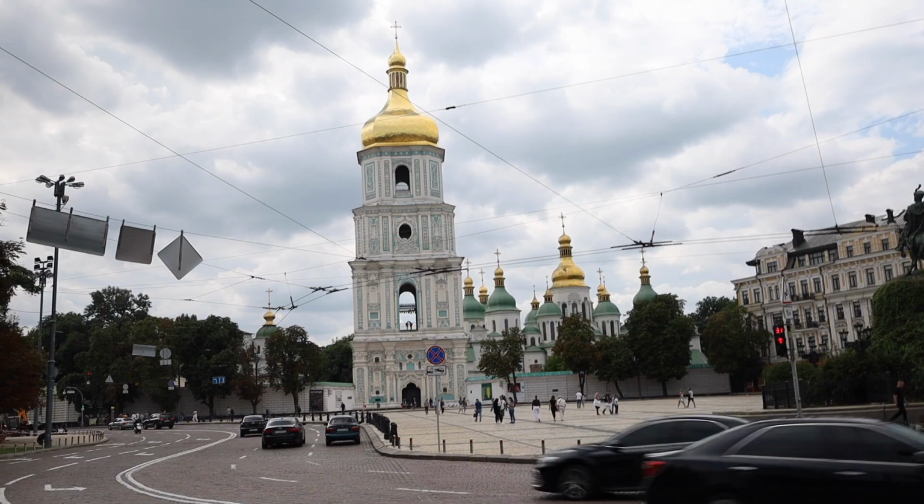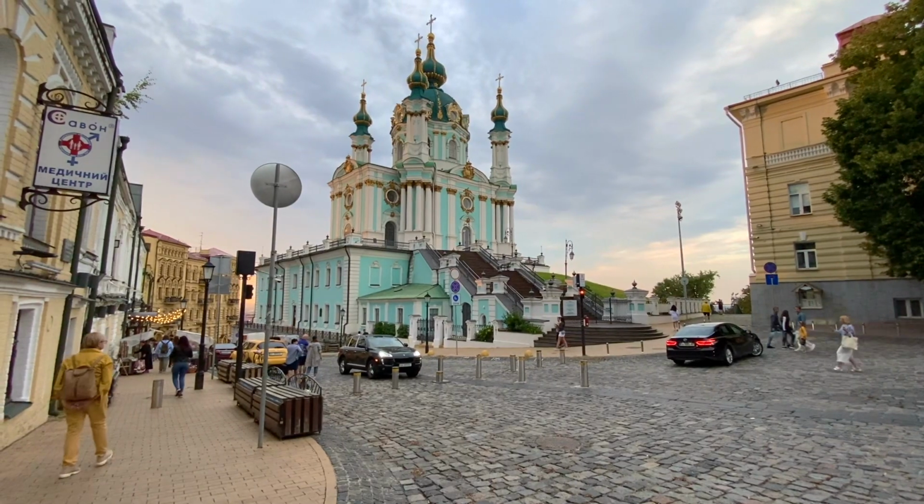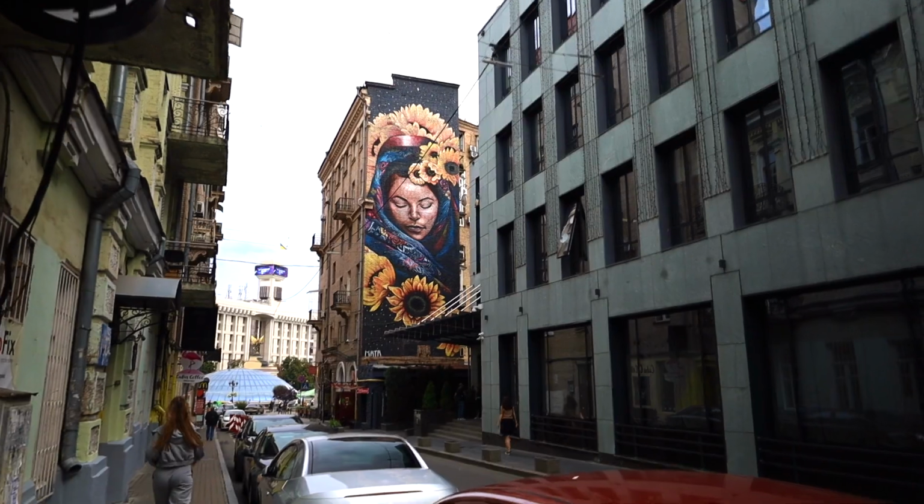Intercontinental Kiev is a 5-star hotel, and it's one of the best we have in Kiev. This hotel is placed in an amazing Sofiivska Square. If you have never been to Kiev, it's like staying right in the middle of everything. So you can literally just walk to some of the major churches, to Khreshchatyk Street, which is just a 5-10 minute walk, and you don't really need a car here. Everything is just in walking distance.